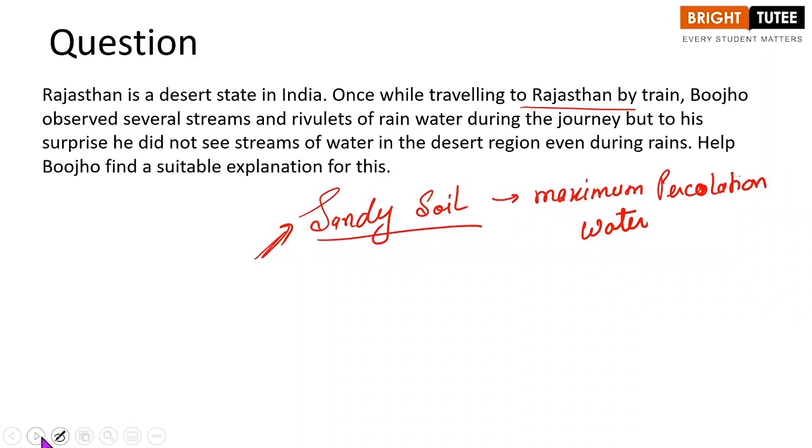So I hope you were able to understand all the properties of the soil, and that is your percolation rate, absorption of water and moisture in the soil, and how do these properties help in characterizing the soil, right? So I hope whenever asked you will be able to solve any kind of questions regarding the same.